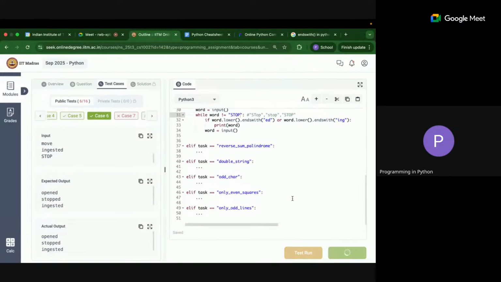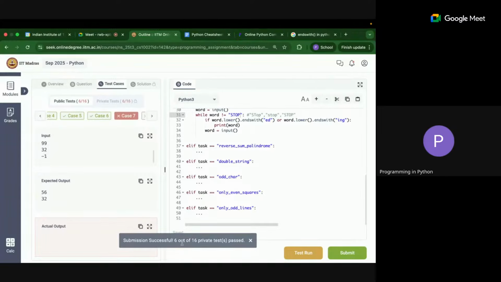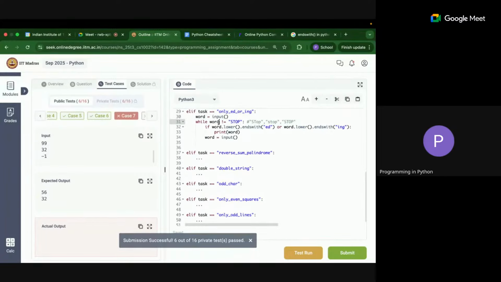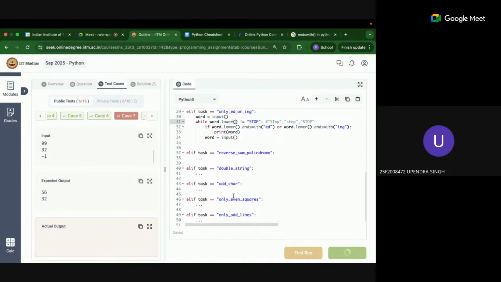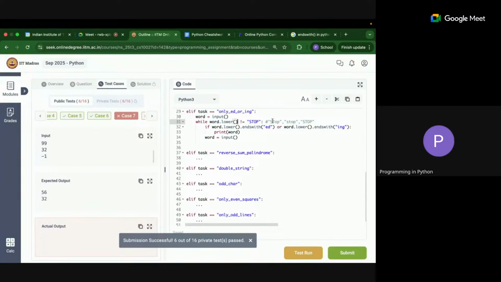Have you submitted the test case? So private test 6, right? Maybe this is included already. Yeah, both will work. The test cases won't have any small stop or other forms of stop. If it has just capital stop, it won't be a problem. Actually, in the public test only, stop is given in capital.